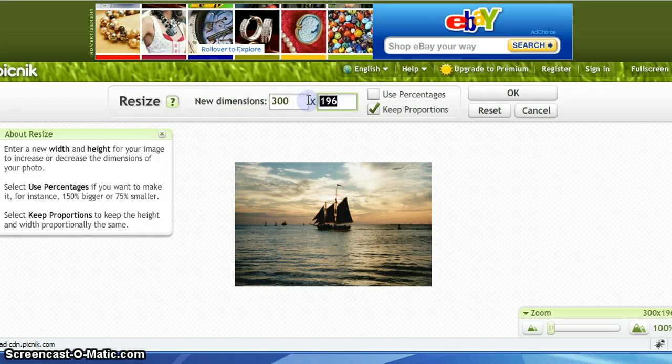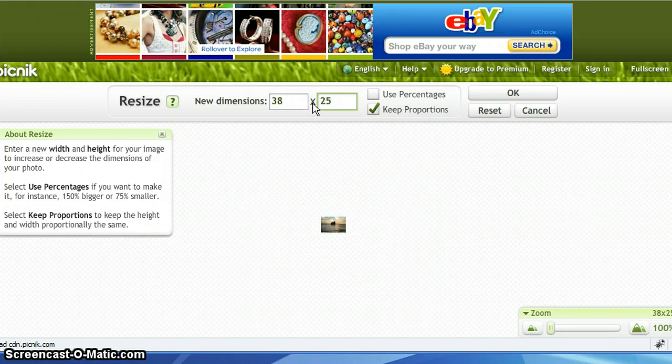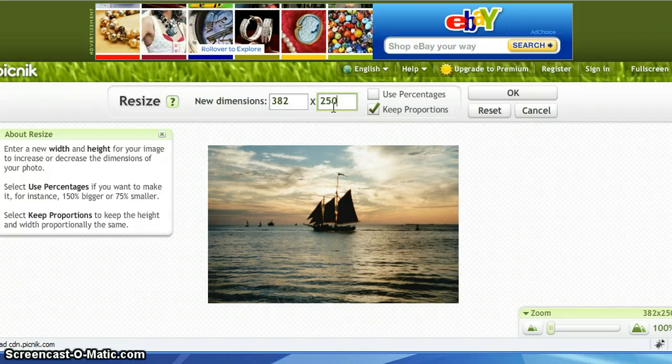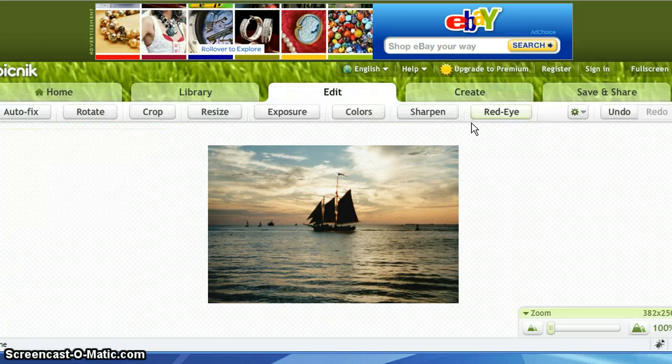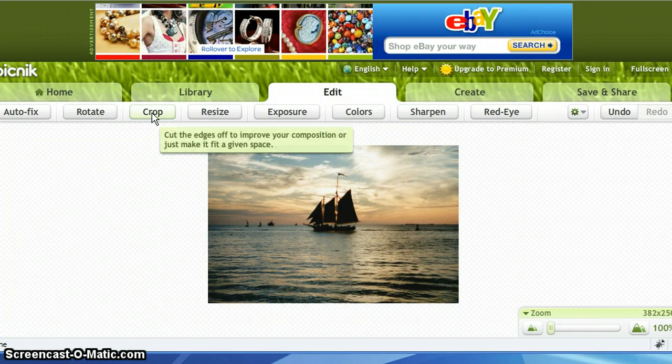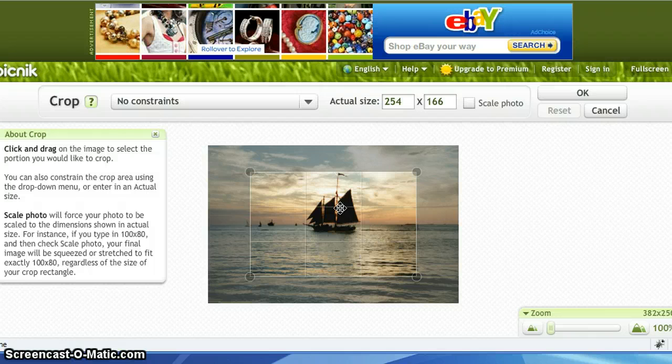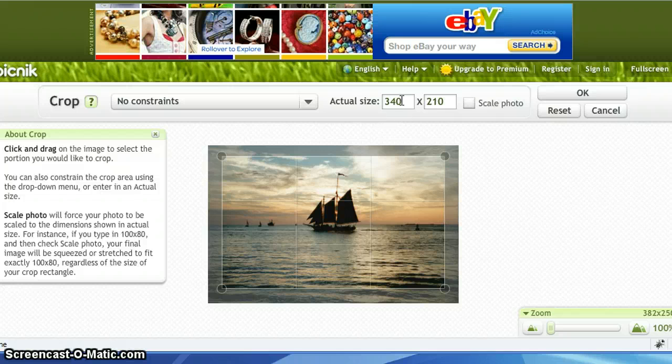So typically what you want to do is use the smaller of the two dimensions so that you have a little bit of extra room left over that we can then go in and crop. So what I've done now is this is 250 pixels high by 382 pixels wide. The next thing I'm going to do after clicking OK is, once I've resized this down, click on crop, and you actually can drag and drop or use this to just literally type in what you want.